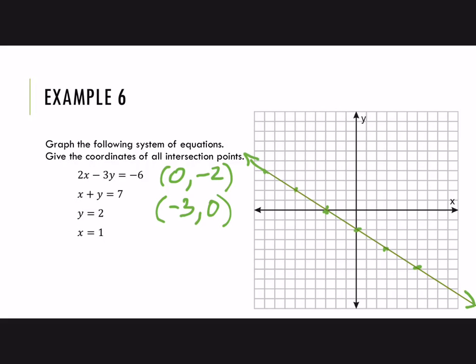And since I have so many of them, I'm just going to label these like I did before with some different colors and different stars or symbols. Alright, the next one, the coefficients are 1, so this is fairly easy to do just with the intercepts. If y is 0, then x is 7. And if x is 0, then y is 7. So those are my two intercepts. Okay, 7 on each axis. Okay, and then I'll put a line through those.